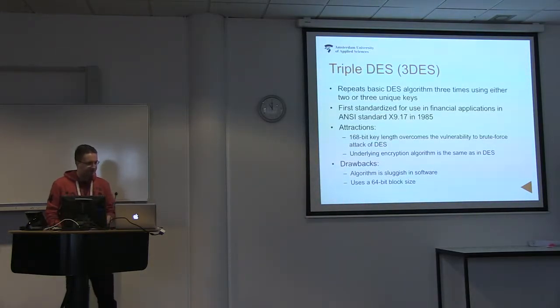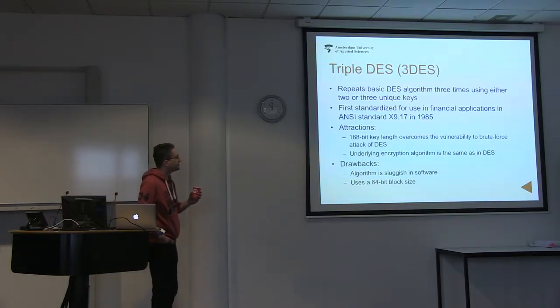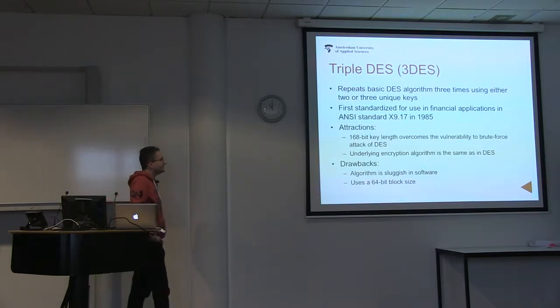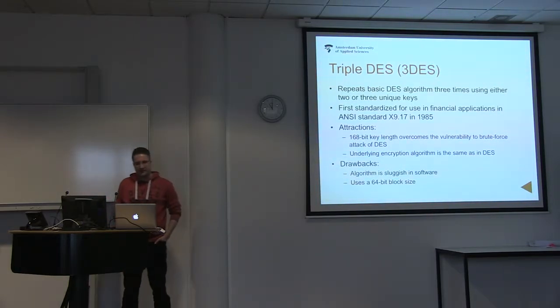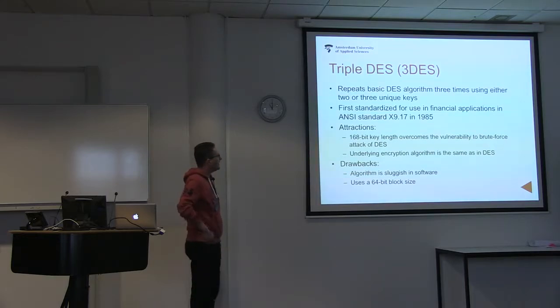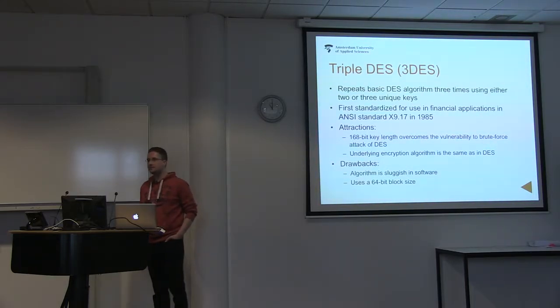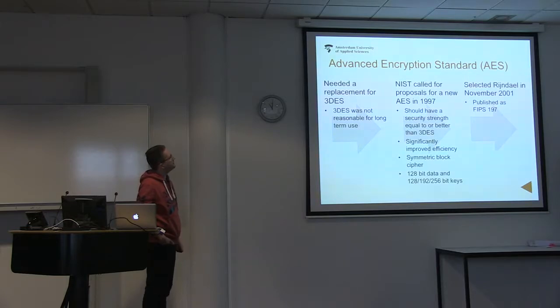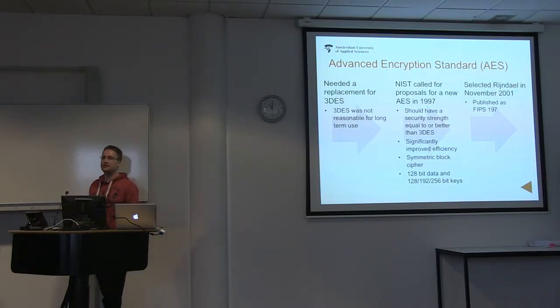Okay, so TripleDES, as I mentioned previously, they did it because they wanted to increase the key length. The underlying encryption algorithm is the same as DES, which was mentioned as an attraction. It's not necessarily an attraction, of course, but there are some notable drawbacks. The block size is limited. That also has an effect on the feasibility of cracking it in whichever way. And it is very sluggish to do this in software. That also has to do with the key length, which is a very unfortunate 168 bits. Not easy to calculate with. It is in use, but it never really caught on. So they needed a good replacement. A real replacement, rather, for TripleDES encryption.